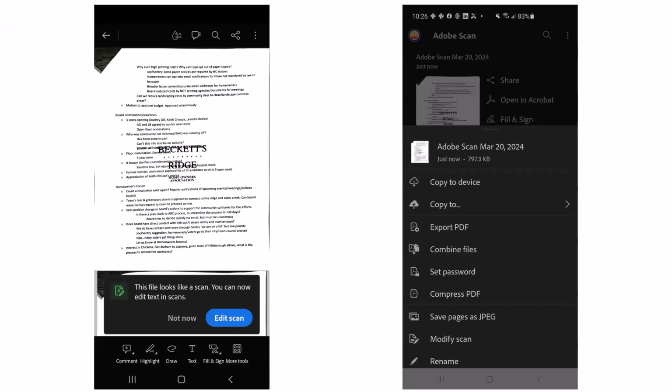You just download the Adobe app, and then there's also the Adobe Scan app. And if you open up your Adobe Scan app, you identify whether you're going to try to scan a book or a whiteboard or a document or an ID card or a business card, and it understands the formatting and layout of whatever it is.